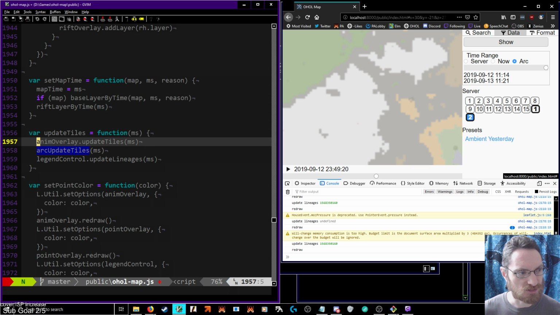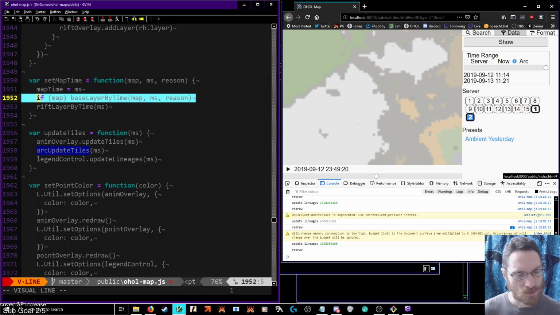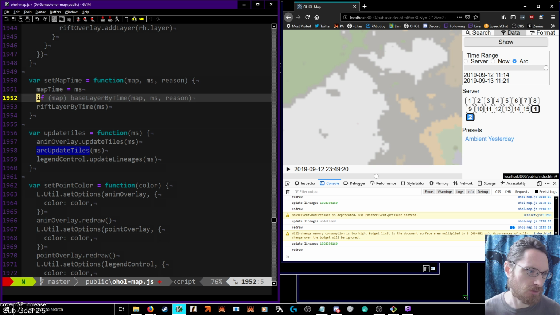Oh, set map time needs a map object. Although, it does have an if map in there.